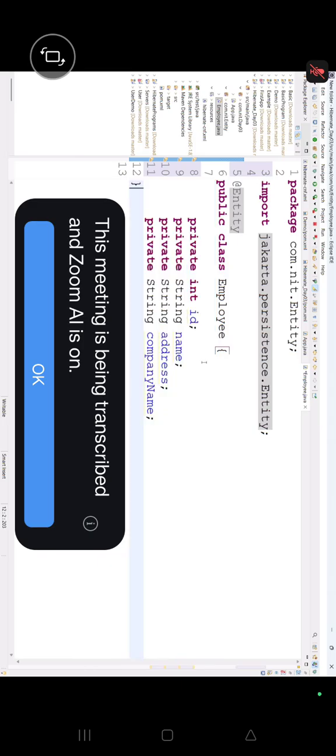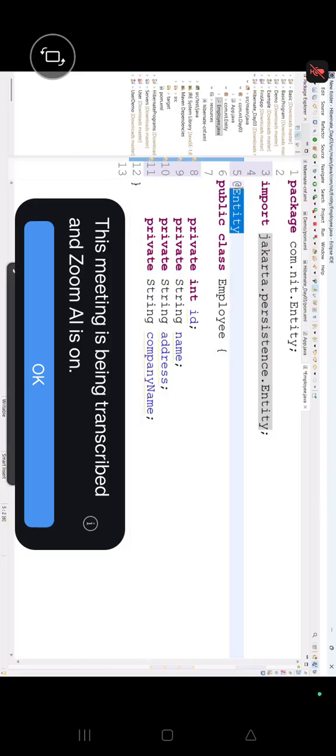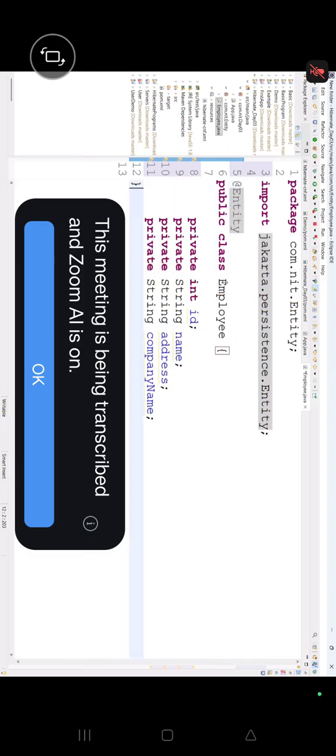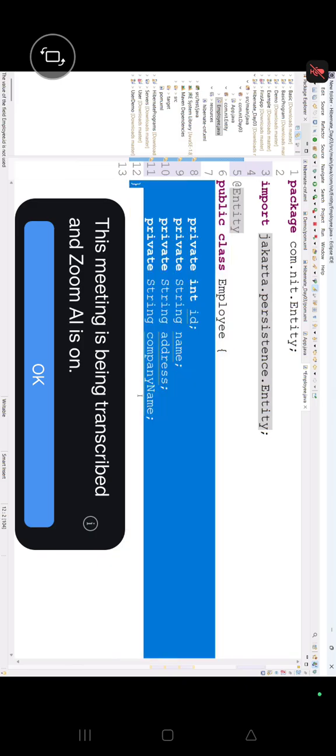The Entity annotation tells Hibernate that I want this class's data stored inside a table. Okay, so right now Hibernate understands this class as a data purpose. But for storing this value, Hibernate needs a table or not? Hibernate needs to create a table or not?